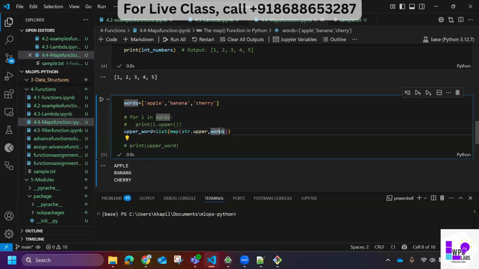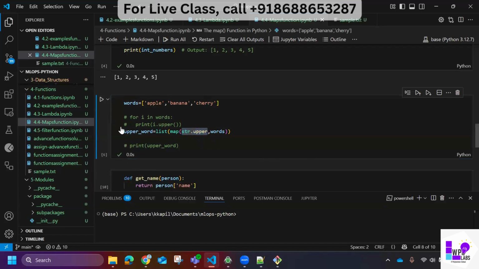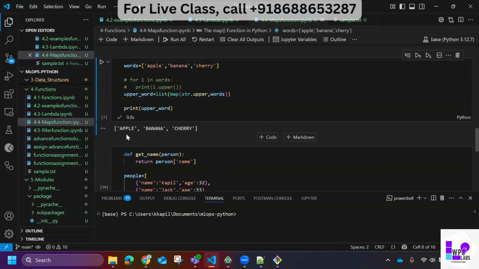On the right side you keep whatever you want to give as input, and I want to convert these string values into uppercase. If I run it now, oh, I didn't print it. See, APPLE, BANANA, and CHERRY.